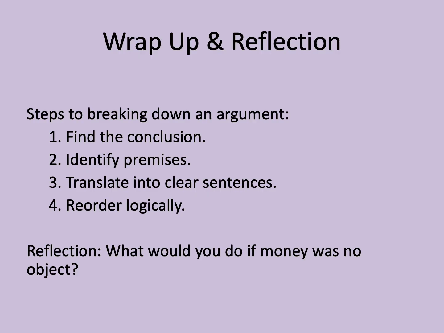Now that you've been through the process, I encourage you to complete the last two premises on your own. Try breaking down the last two mini arguments and making tent diagrams for them. The link for the video is in the description for this one. Keep in mind the steps for breaking down complex arguments. First, find the conclusion. Second, identify the premises. Third, translate into clear sentences. Fourth, reorder logically. Then you do this again for each of the conclusions and premises for the mini or sub-arguments.